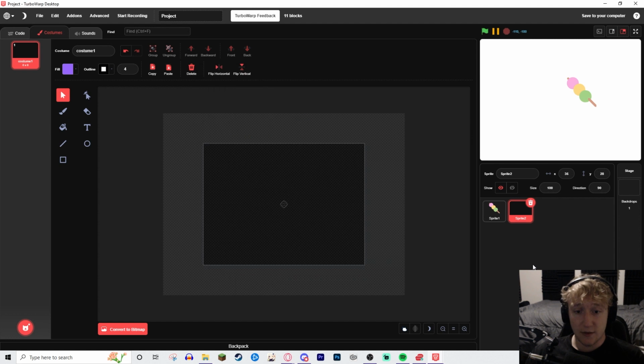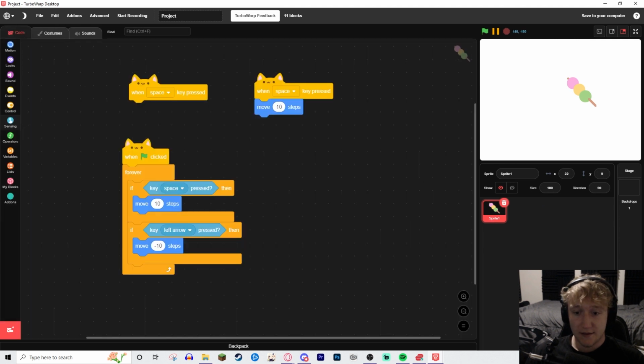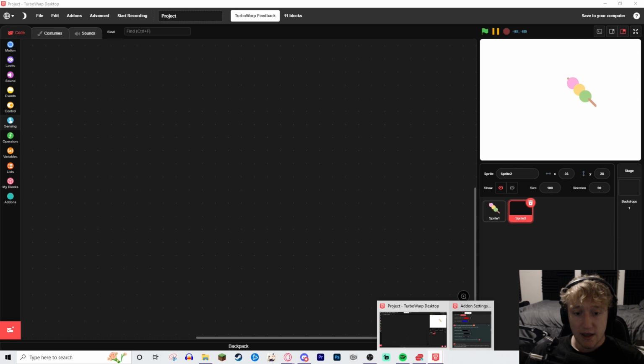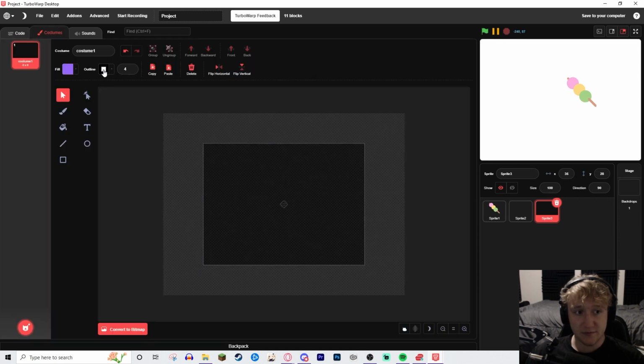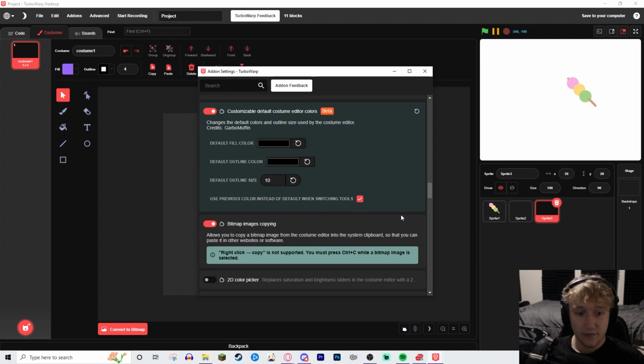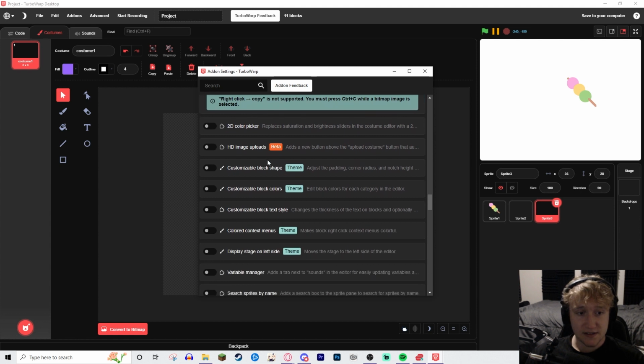And then you'll see that when we do that, when we open up a new sprite, hold up. Yep. This one might require a reload. I think this one does require a reload. It would open up your project to have this be black, and this be 10. So, yep, and you just set that to whatever you wanted. Fantastic. So, bitmap images copying on by default. Keep it on. It's nice to have.